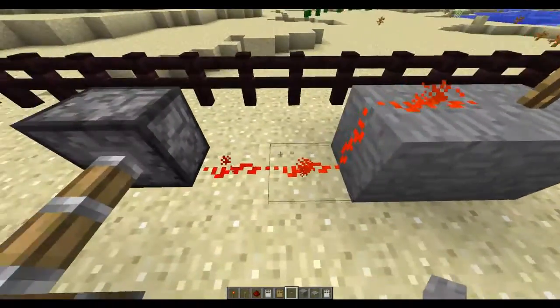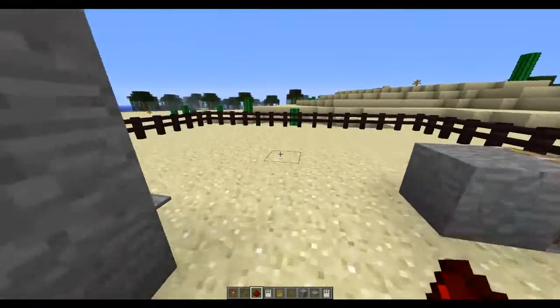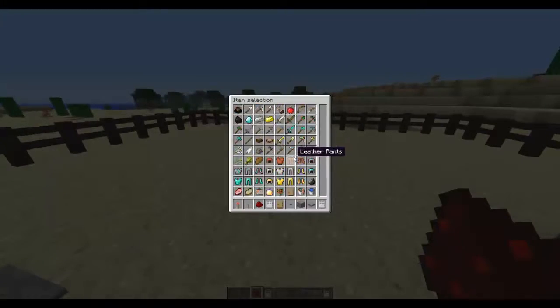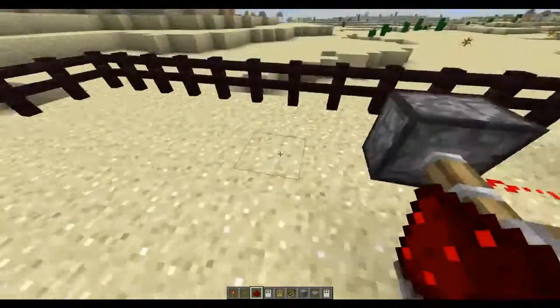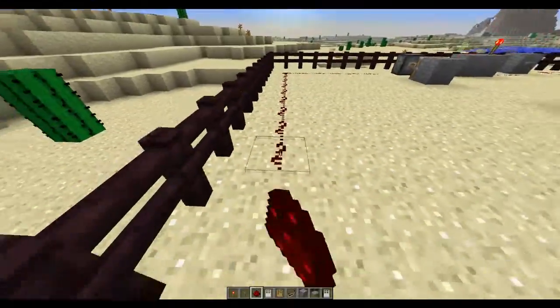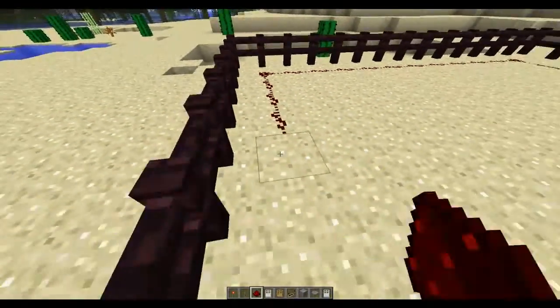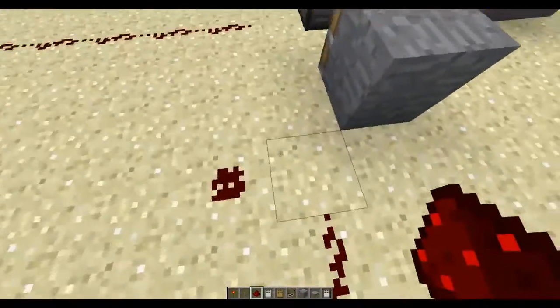The next thing would be a really long line of redstone, using redstone repeaters. I'm just going to create a really long track of redstone, like if you wanted to travel distances with redstone.